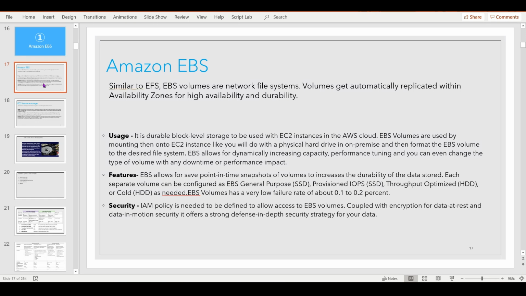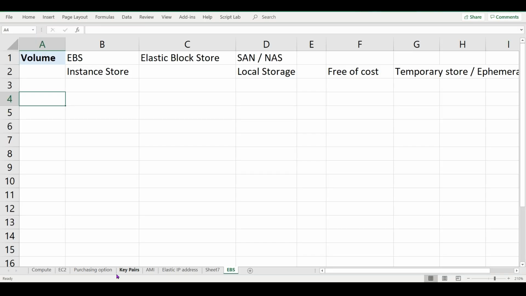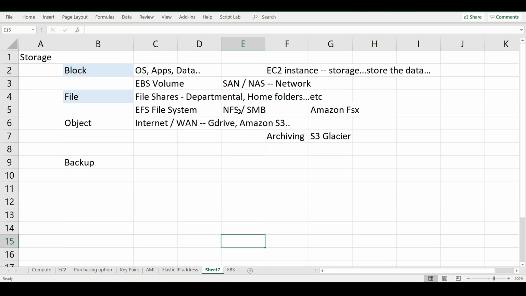So yeah, EBS volumes are network file systems. It is pretty much similar to EFS, but the way that you access it is different. EFS is accessible through the network file system protocol, or the server message block protocol. We are accessing it through some specific protocol. We are creating a file share, and we are mounting the file share on the server. We call it mounting the file system on a Linux system, or mapping the network drive on Windows servers. So mapping, mounting: we utilize the file systems to do that.